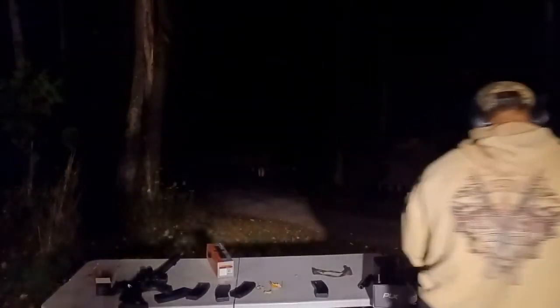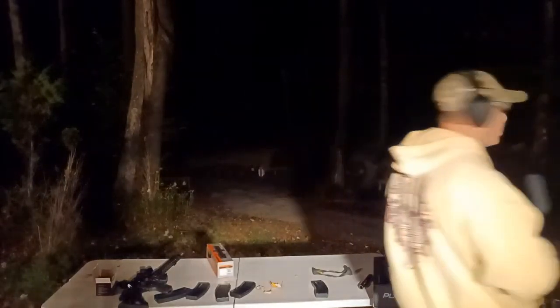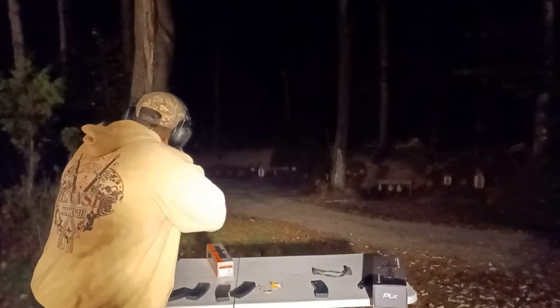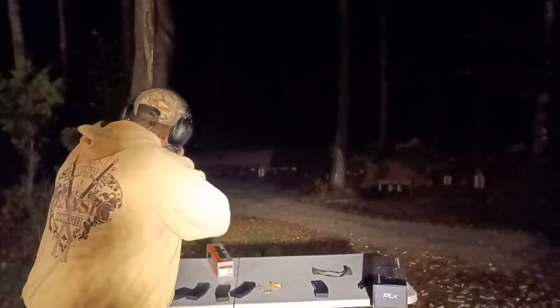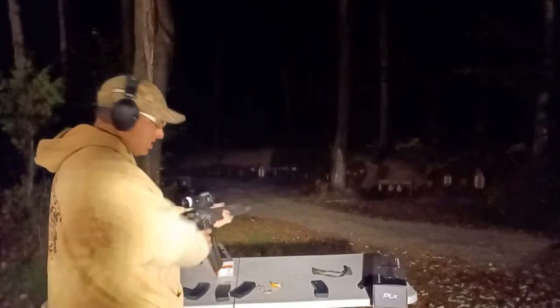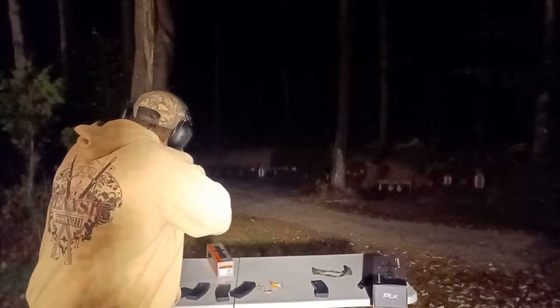At 50 yards I can just barely see the target. Let me try the 65-yard target. Even at 65 yards I cannot see the horseshoe, I cannot see the chevron. The posts are not enough to help me center — they're just too far out to the side. I can see the post coming up from the bottom, but I don't know where it stops. I just cannot see the horseshoe — I've got no point to aim at.